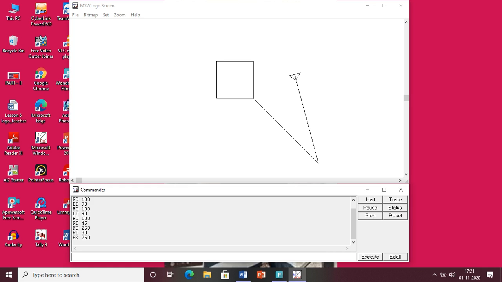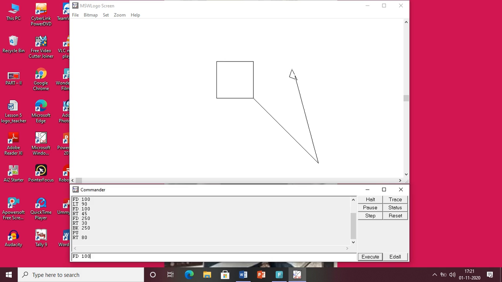Suppose you want to move the turtle, but you don't want it to draw a line. For that you have to give the command PU, pen up. I have given the command PU here. Now let me turn the turtle right 80 degrees, and now I am moving it FD 100.